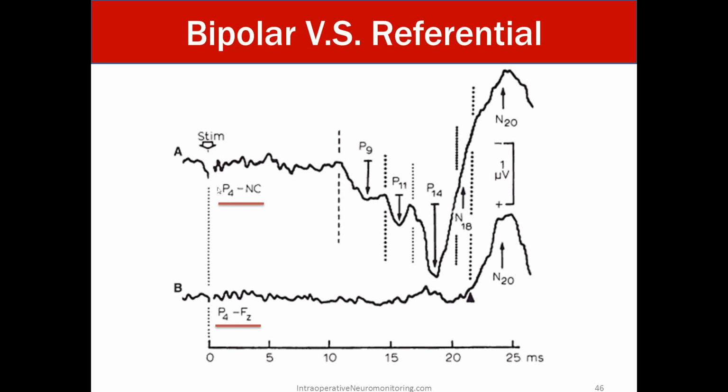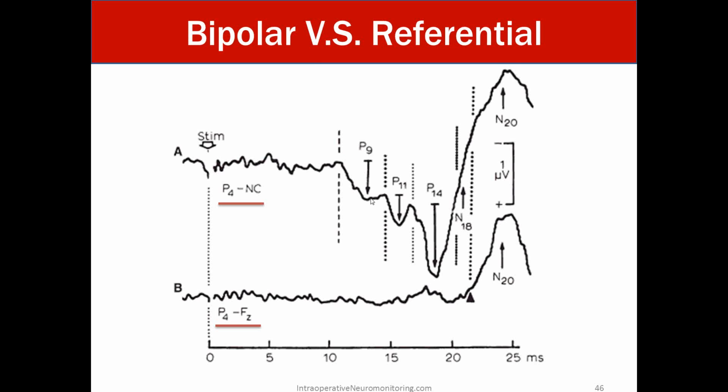I can't tell if it's median or ulnar nerve, but I know we're stimulating from the left and recording on the right, non-cephalic, referential, which makes sense with all these far field potentials. With the right side of the head active in another bipolar montage, it makes sense that we have this isoelectric area not getting these far field potentials. And that kind of explains what this bipolar versus referential montage is.